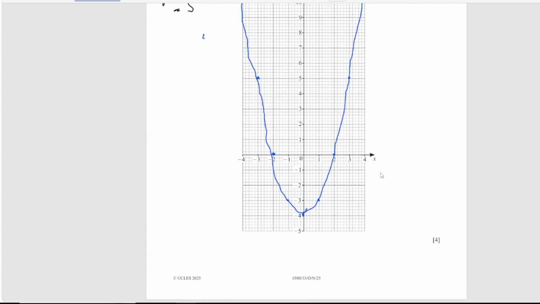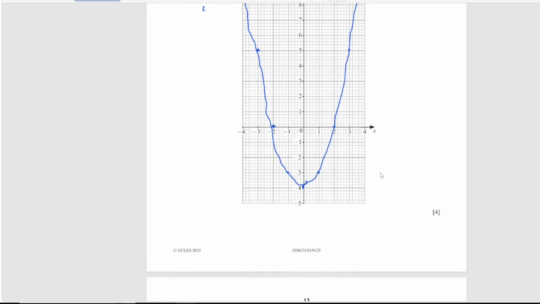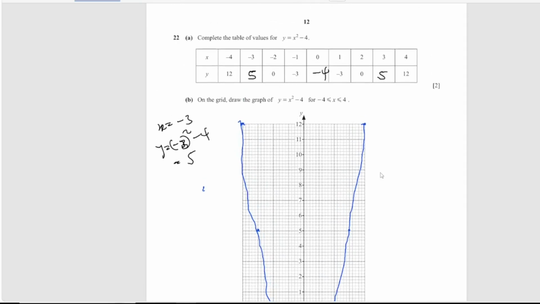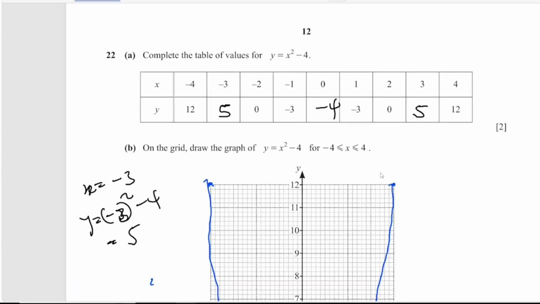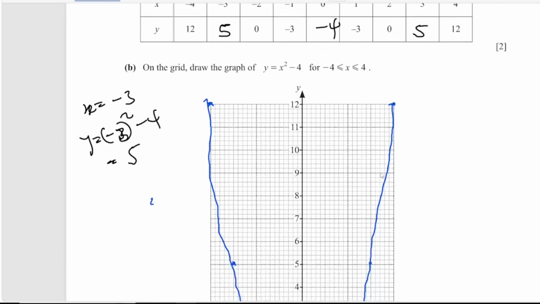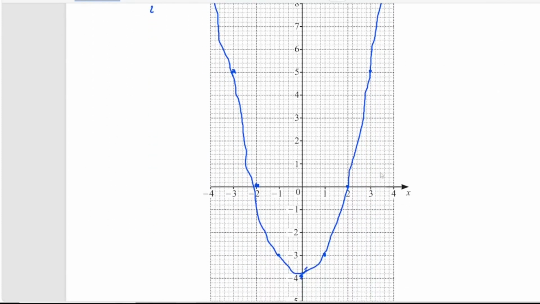And here, let's try and do some things over here. If we were to find the line of symmetry for this curve, our b is 0 because there's no term with any number multiplying x over here, and then our a is 1. So our line of symmetry is going to be x equal to -0 over 2 times 1, and that's x equal to 0. X equal to 0 is the same as the y-axis. So you see that the y-axis divides the curve into two equal parts.